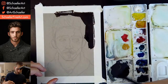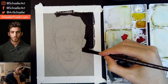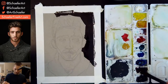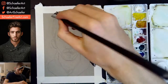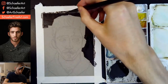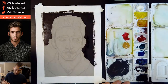Yeah, so today, trying to do all hard edges. Yesterday, the watercolor was very, very soft, which is cool. I like that. It was very textured and soft and everything. So I figured today I will challenge myself and try to do all hard edges with this. It's nice because gouache naturally will give you hard edges, so I don't really have to try very hard. The only problem is once we get into some softness here, how am I going to make those transitions? So that's really the thing I'm going to play around with today: even though all the edges are going to be hard, how do you get the illusion of changing form and creating form with all hard edges? That's what I'm going to hopefully explore today.